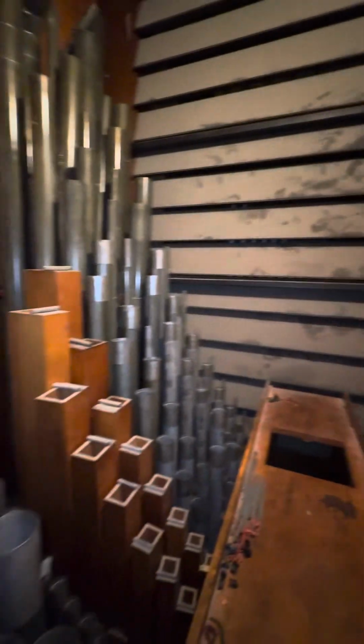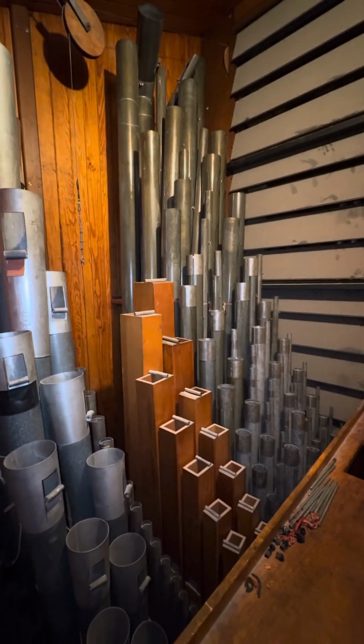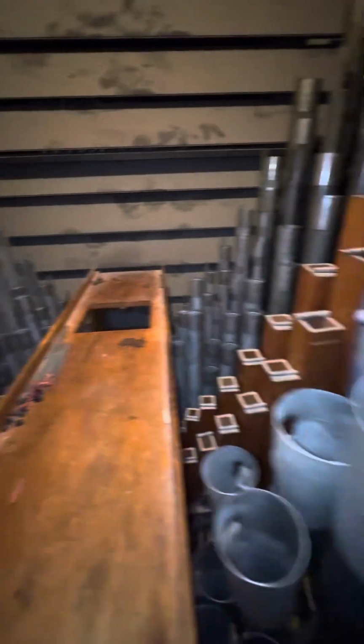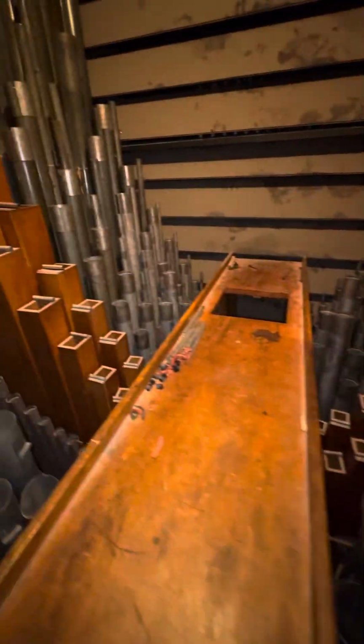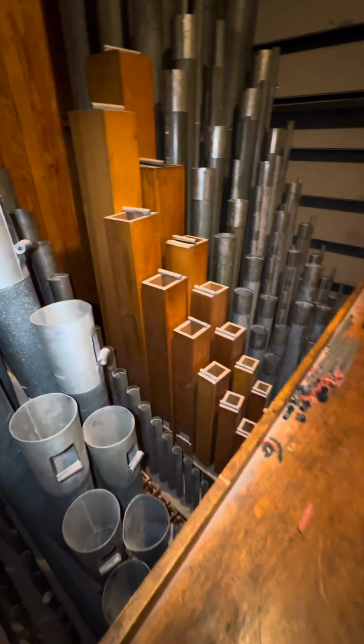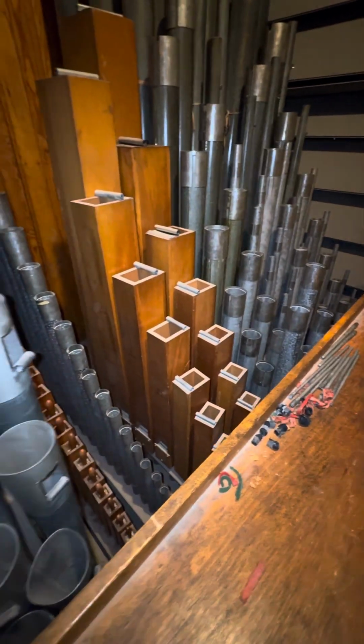So that is a bit of the enclosed Great Division here. You'll see some pipes on the rack board. Somebody in the 70s decided to make the 4-foot roar flute into a 2-foot roar flute, and I have put it back to playing at 4-foot pitch where it originally was. So let's go on to the next part.